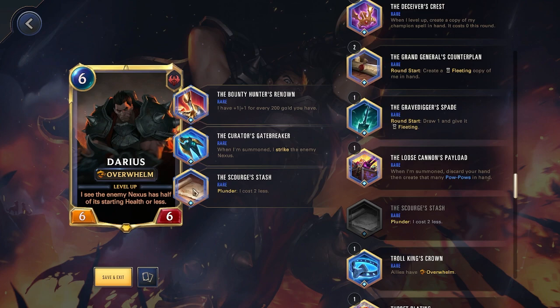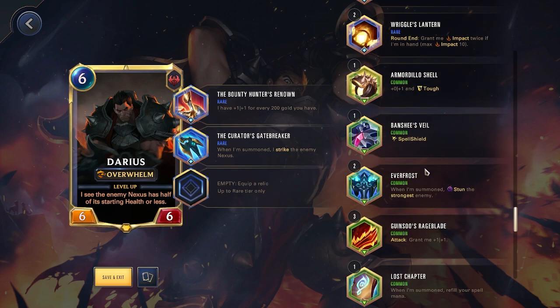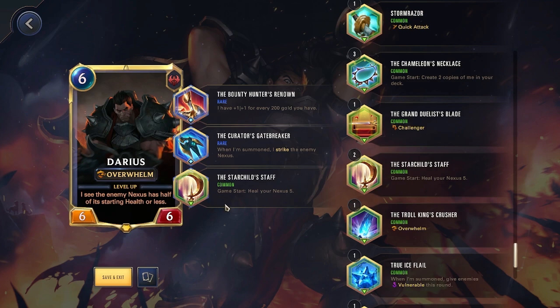Now, the common relic I would recommend using for Darius is the Star Child Staff. Quite often with Darius, you need to be taking hits as your units are too important to block since they have very weak health pools. So normally you need to be taking hits so you can attack with your full power and getting that rally off from your star power. So the Star Child Staff, healing you at the start of every game, can really help you out, and this is normally my go-to common relic for Darius.